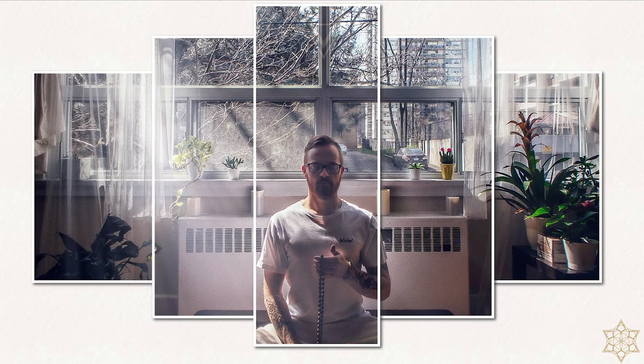Focus now on deep, slow, and balanced inhales and exhales in through the nose, filling all the way into the lower lobes of the lungs. Through a consistent practice, this kind of breath becomes automatic. It becomes your baseline from which you approach the rest of your pranayama. Pranayama being the act of consciously controlling or extending the breath.